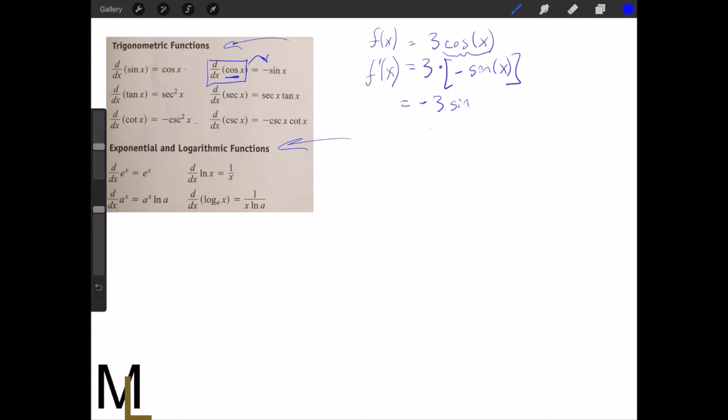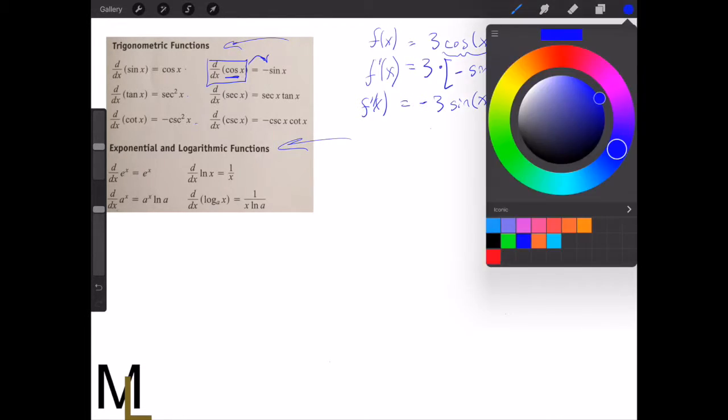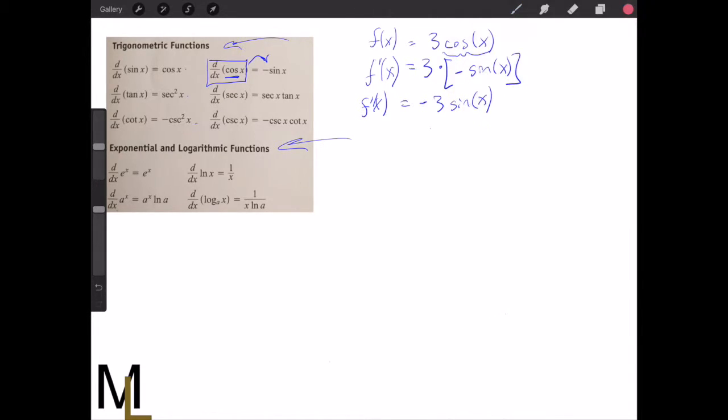Something that you might think is really difficult: f(x) = 5sec(x). In algebra, you don't see 5 times secant of x a lot, but in calculus it's kind of easier because we can use this lookup table if you have it memorized. Again, I'm going to remove this 5, and now I'm going to look for the derivative of the secant function.